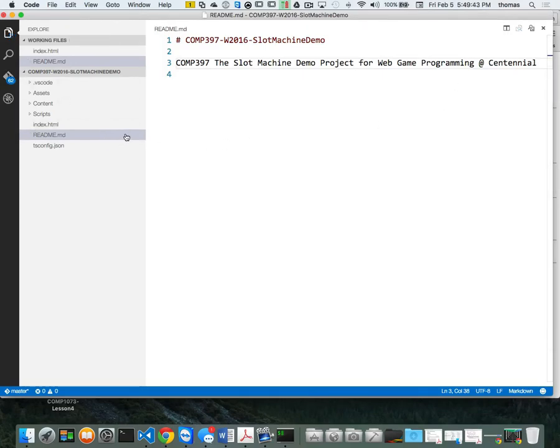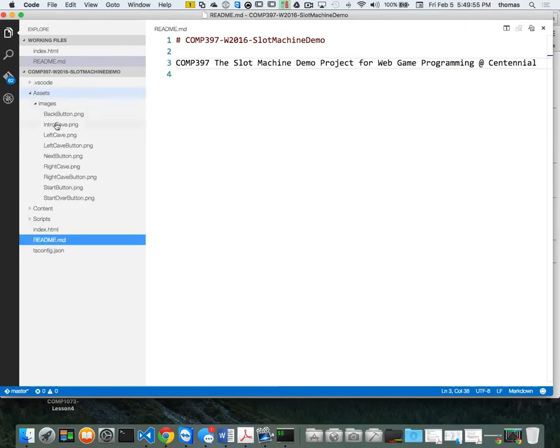I made a couple of changes before I do a git add dot, right? Because I don't want to add that again. I just want to fix up my project so it's a new project. And I've got everything loaded in here. What else do I need to do? Some of my assets are messed up, right? I don't need any of these assets, like my back button and my start button, all this kind of stuff.